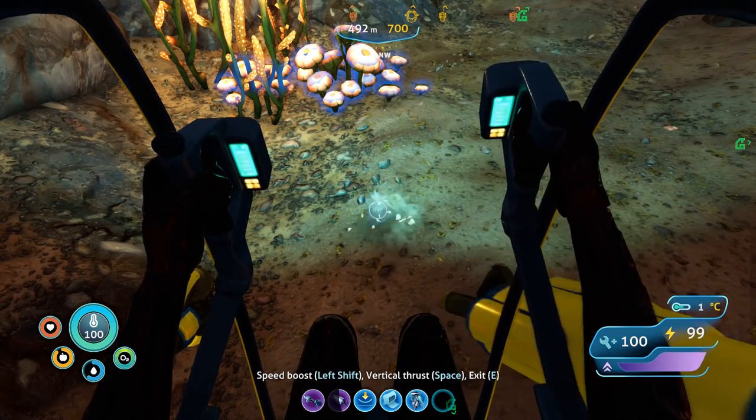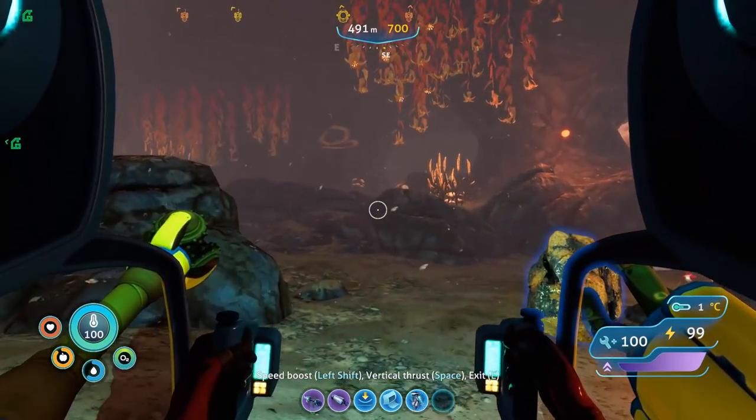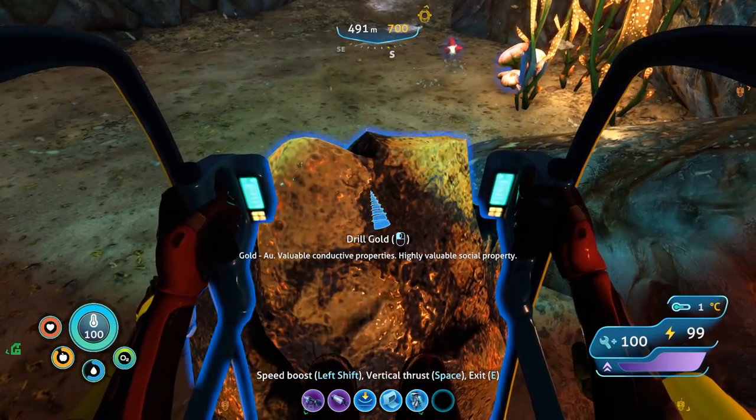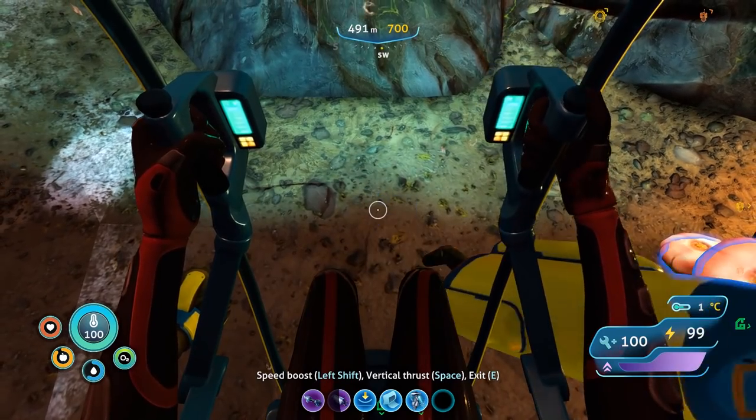Can we pick that up? Smash it first, and then pick it up. Actually, I don't want it. Oh, look at all this. We can do some drilling down here. What the heck are those things? I think we need those. Drill gold, okay. We might do that. Can I pick that up? Oh, look at that arm.